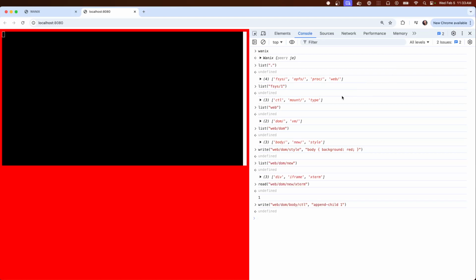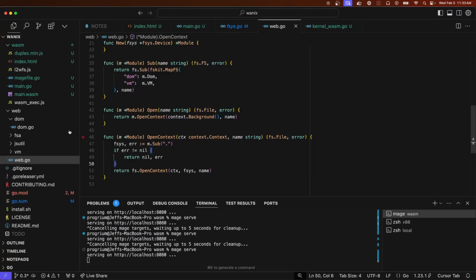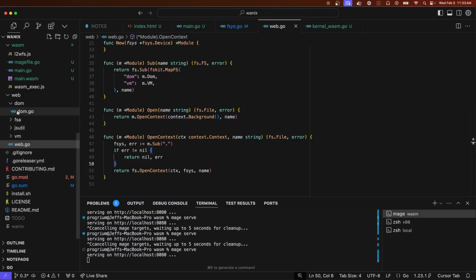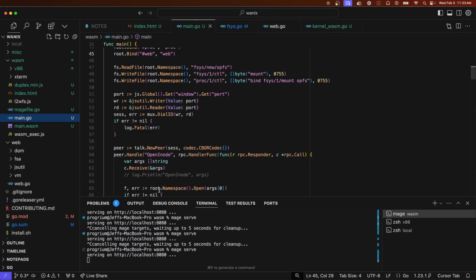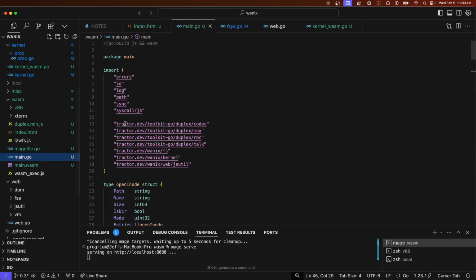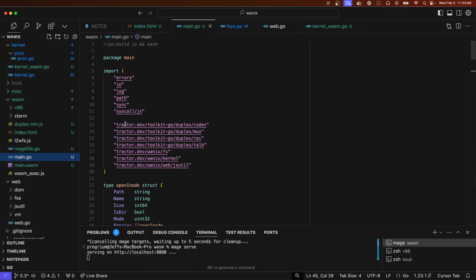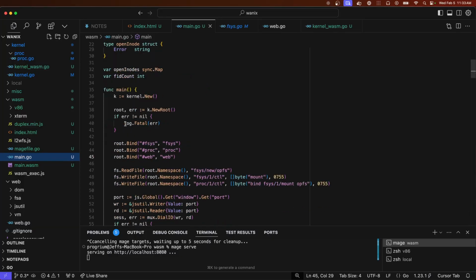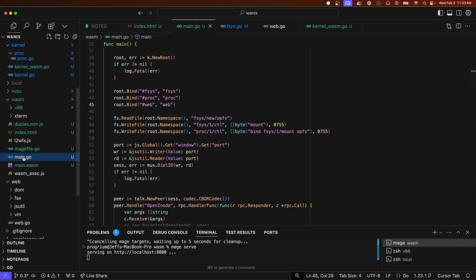I won't do the rest of this stuff. The VMs probably works. All right, so yeah, we moved everything, all the web stuff, under web. A little bit of cleanup. Wasn't too hard. But we still have a bunch of stuff in here to figure out how to organize. I guess a big part is this main.go. It bothers me that there's so much other stuff in here.